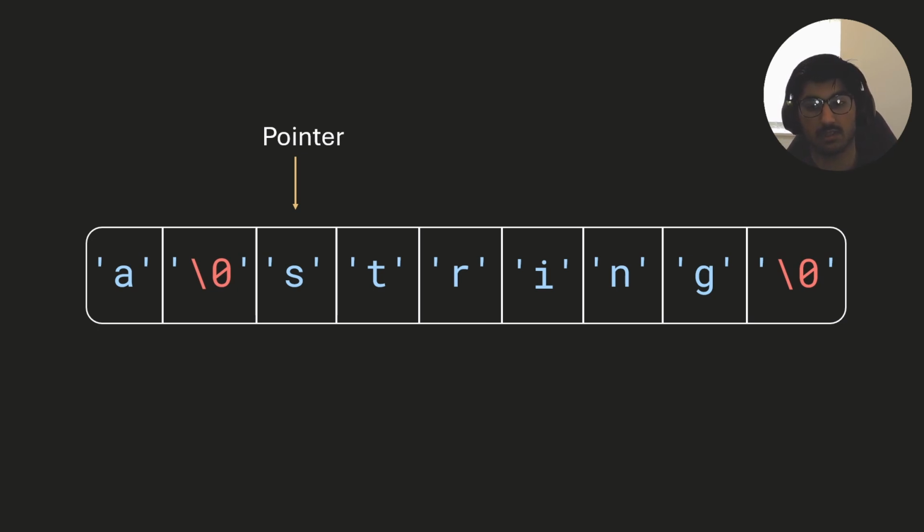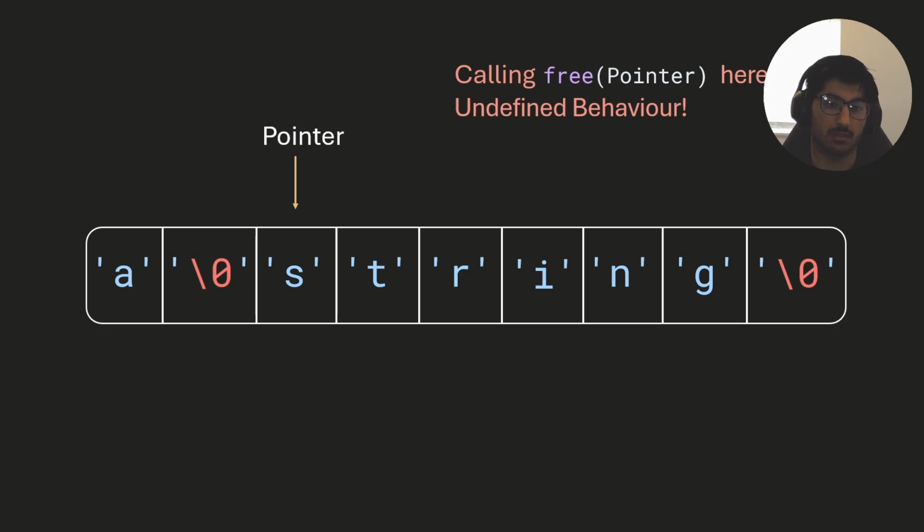Now, let's say this string was allocated on the heap, which it is because we're modifying it. One of the problems you might notice is this is actually unsafe to call free on, because if you call free on the pointer for this allocation, it is undefined behavior, because malloc expects you to call free on the exact memory address that it gave you. So like if I got a pointer at a, it expects me to pass a pointer back at a to free. So if I try calling free here, which we can do accidentally, that's undefined behavior. We can get some bad behavior from it.